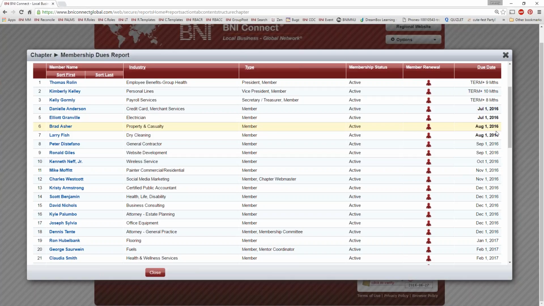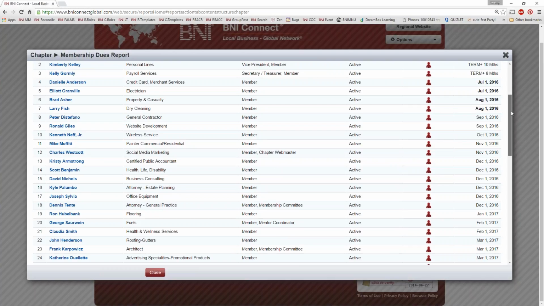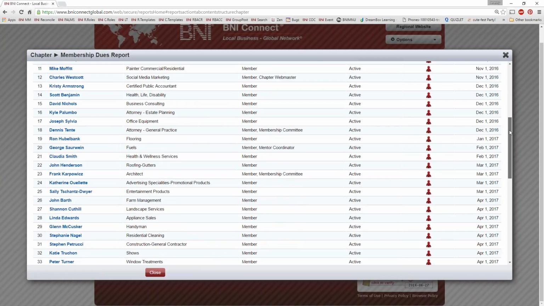One of the hidden elements of this report is that those two things are, again, the obvious. What we really want to be looking at as well, especially from a membership committee standpoint and from a vice president standpoint, is the people that are about 6 months down the line. So, you know, right now we're about to be in July. So let's count out 6 months: August, September, October, November, December, January. So it's these people in December and January that we really want to be looking out for.